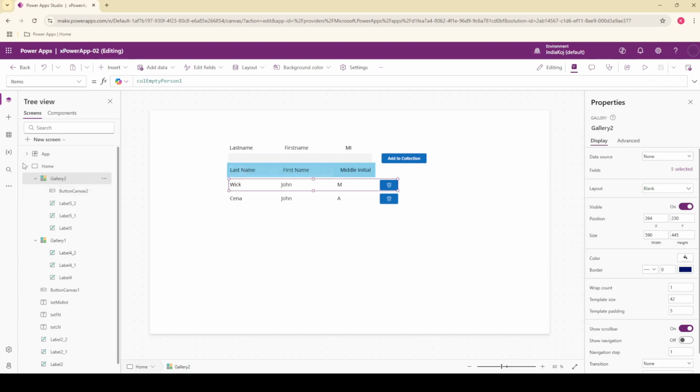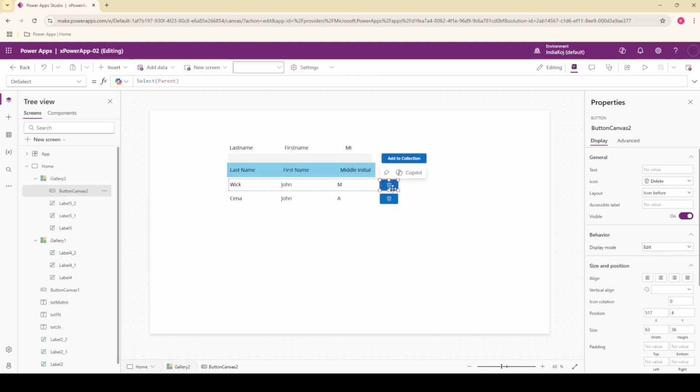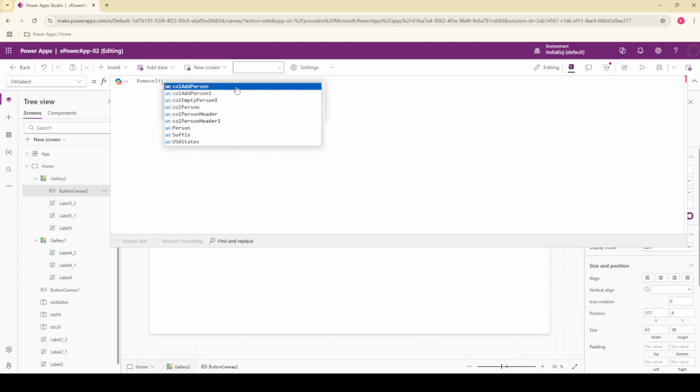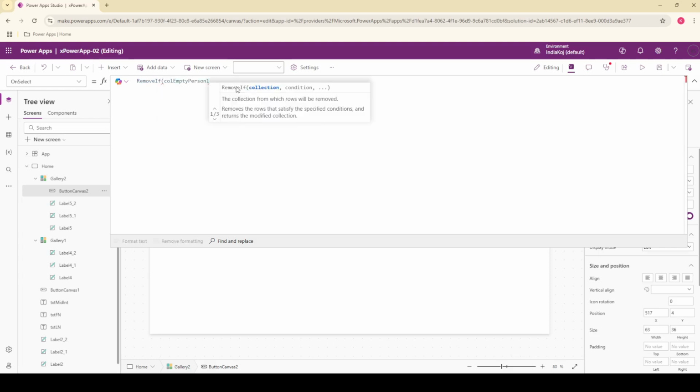Now I want to remove a row from the gallery. How can I do that? That is also very simple. Select the button inside the gallery, and on the OnSelect property you have to write simple code, to Remove from where I am removing, my AddPerson1, the one which has all the data in it.